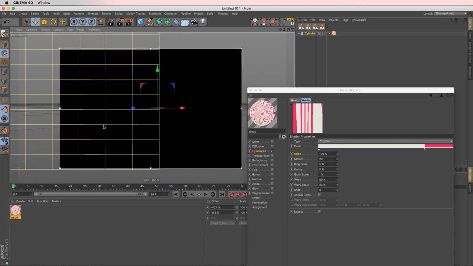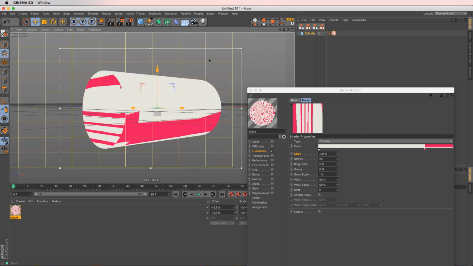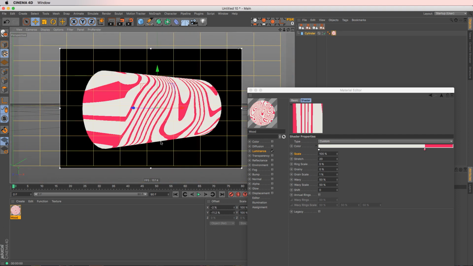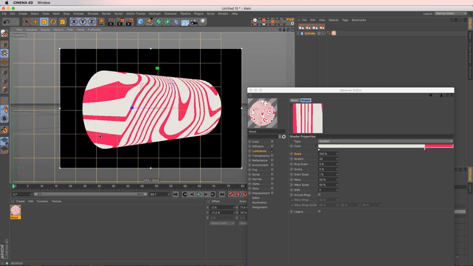Now you can see that this actually isn't moving anything. This little band here is just staying there. So moving this doesn't do anything. And if we hit the T key and bring up our scale, or just go to the scale button here and scale this down, you can see that is not doing anything either.